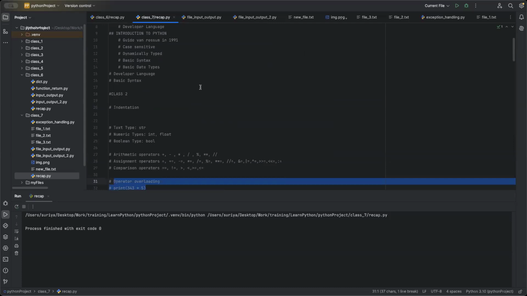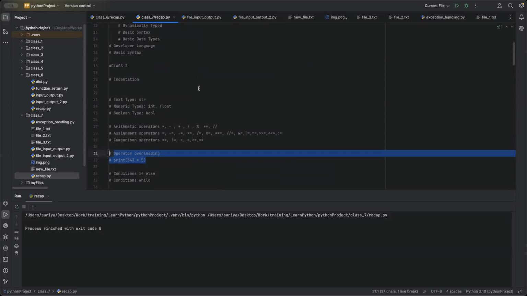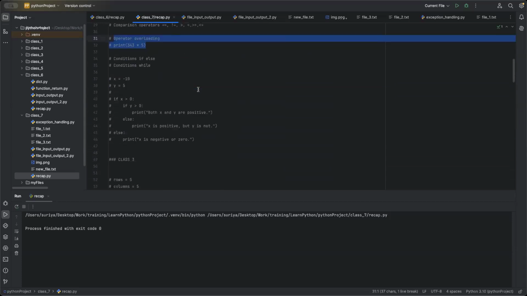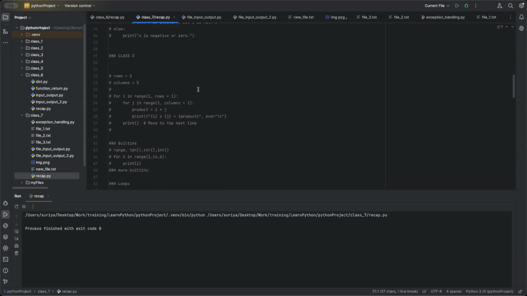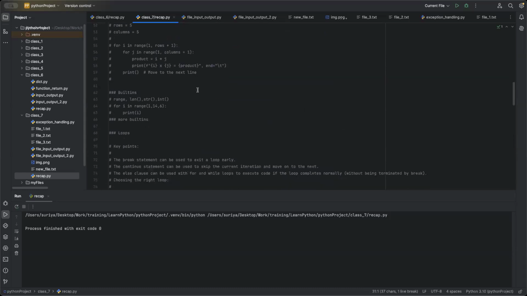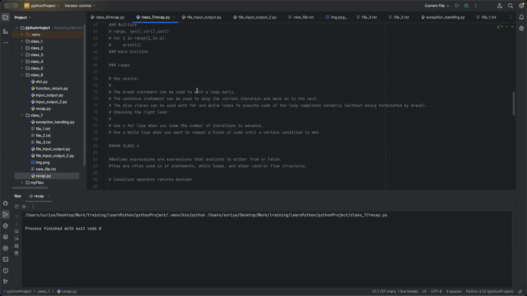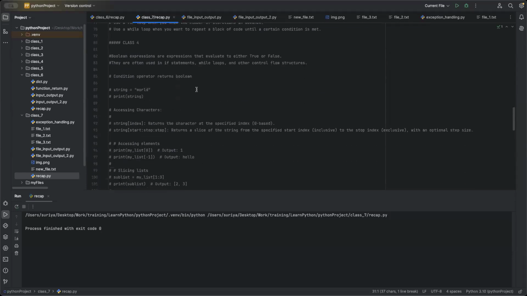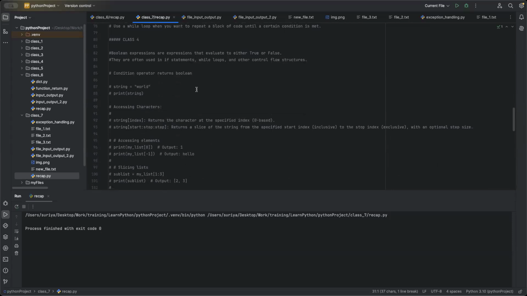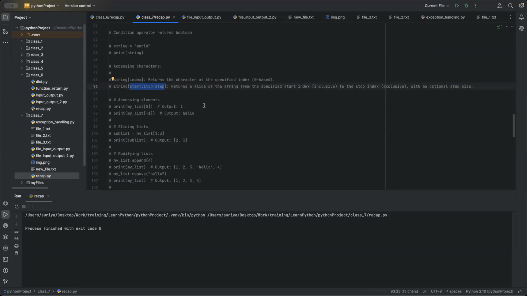This is class 7. Introduction to programming, hello world, syntaxes, data types, loops. Next built-in functions, then normal functions, then keywords, the developer language. We can access strings, arrays, and lists, with start, stop, step.